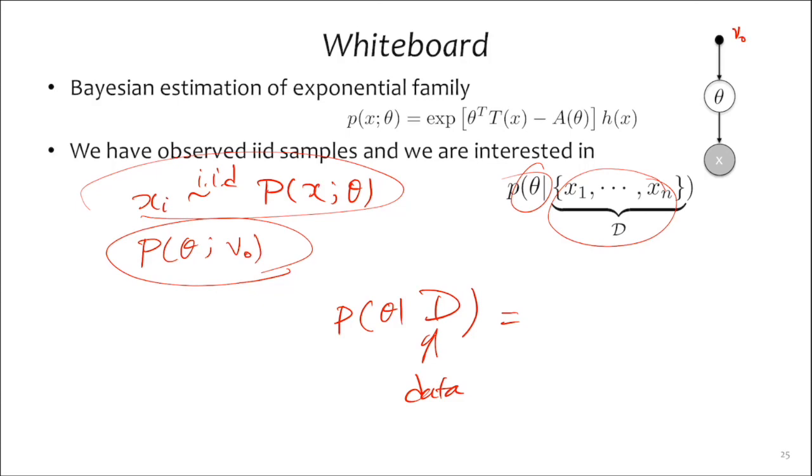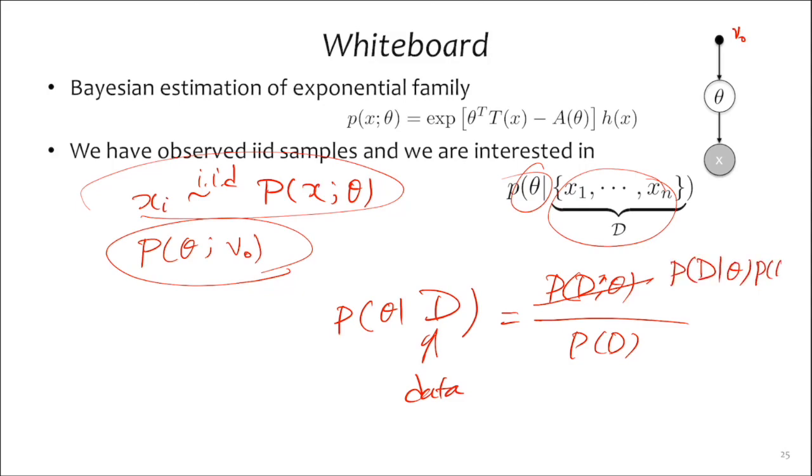Bayes rule. Okay. So the Bayes rule is going to be P(theta | data) equals P(data | theta) times prior. Well, this is together, right? Right. Okay. So, but yes, we can write it as, what is this term? This is the likelihood. What is this term? This is the prior.